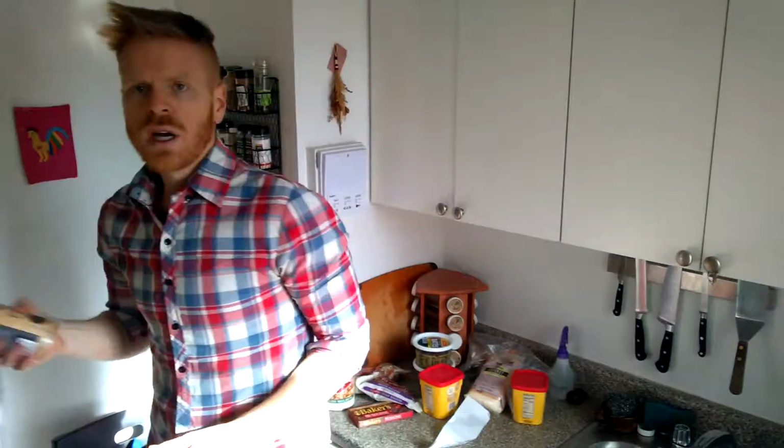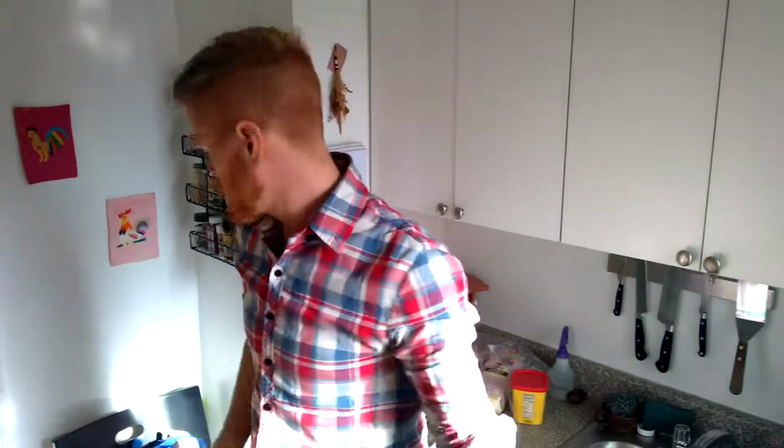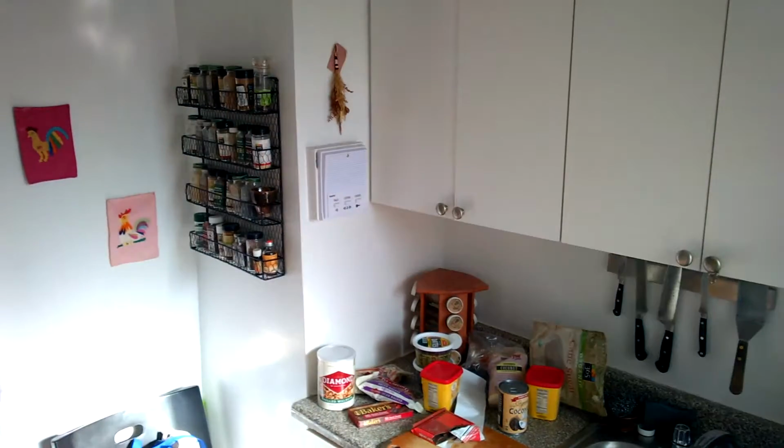My first recipe calls for coconut milk and then chocolate. I've got dark chocolate and I've got coconut milk. I'm gonna need to melt this, which means double boiler time. You remember how this works. You fill a pot with water and then you put another bowl on top of it that can handle the heat. Got this glass bowl right here.